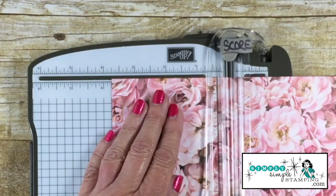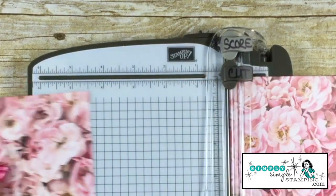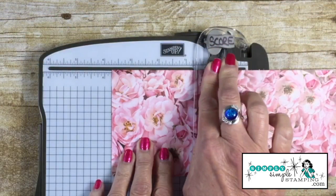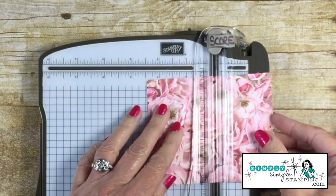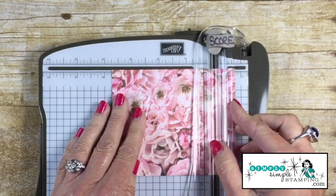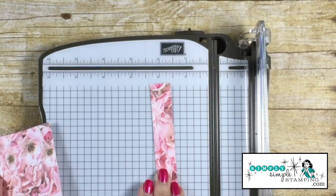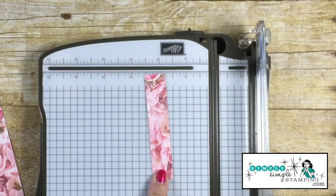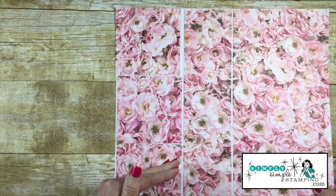Yes, this is a 3 3/4 by 12. I'm going to cut it at 3 3/4. So there's one. We're going to cut another piece that is 3 3/4. And guess what? We're going to cut this one at 3 3/4. And that's going to leave us a little 3/4 inch by 3 3/4 inch strip. And hopefully you can see it there. I've laid the pieces out on my board.